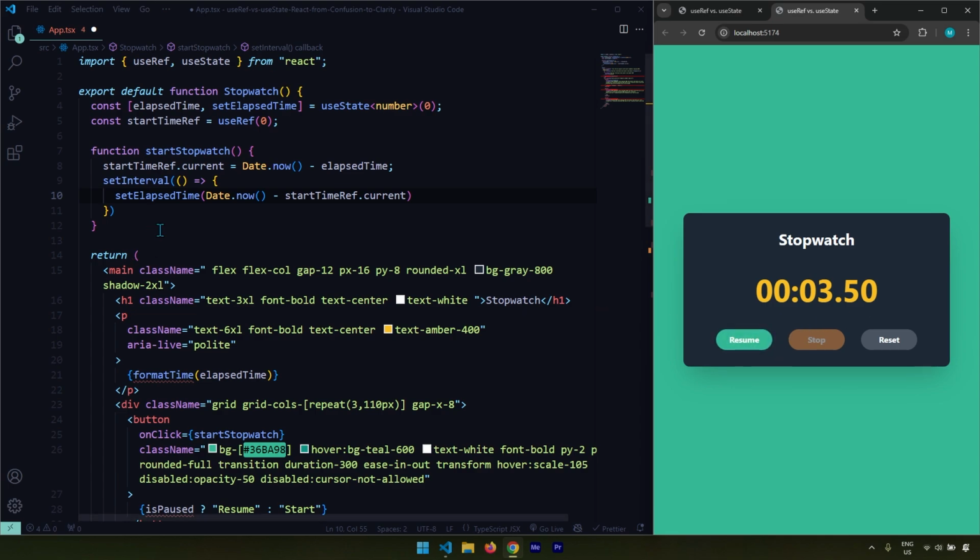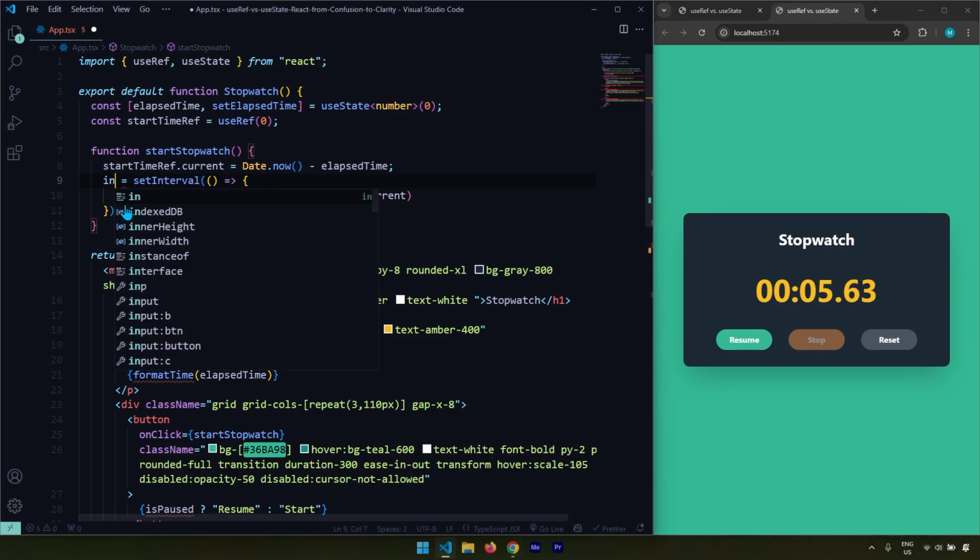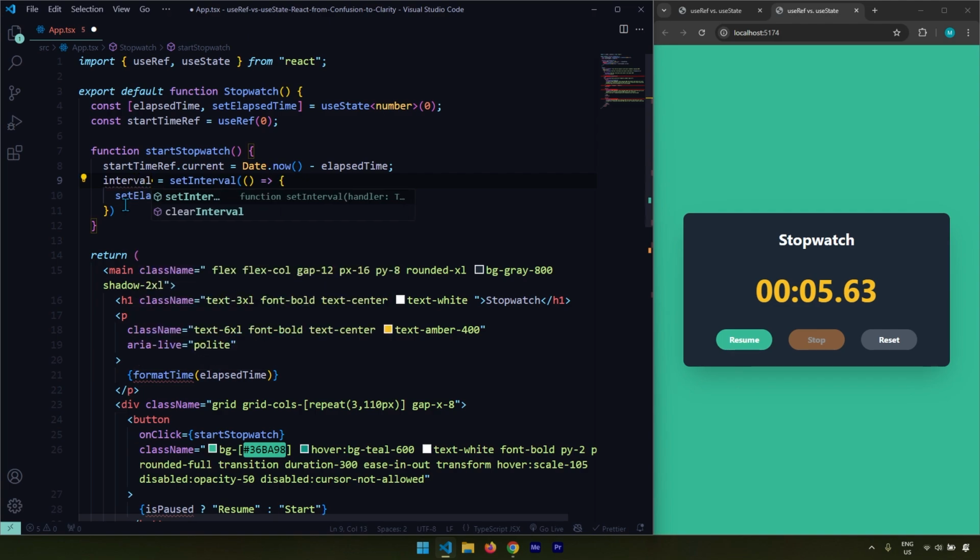So if I don't store this value, I won't be able to resume from it as well. So if I resume, it's going to start from that 350, and now it's 471. I resume from that point. So we need to put it somewhere so we can resume from that point.